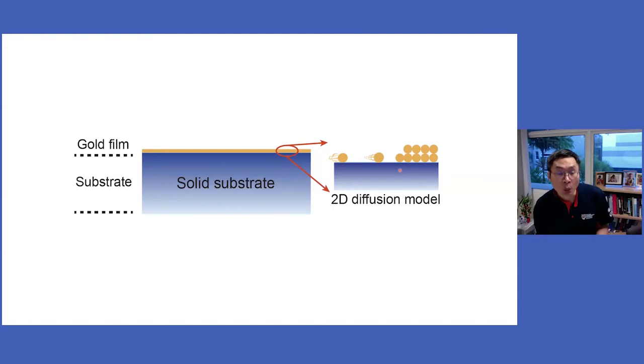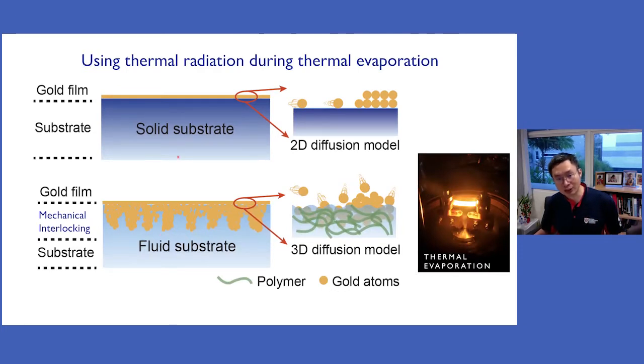So this is something we turned into science, and we did it. But of course, if it's a solid substrate, there is no way the gold will penetrate in. What if you put in a substrate that is not in a solid state, but a fluid substrate? Yes, if it is a fluid substrate, it will be penetrated. But of course, in this case, our fluid substrate is not really a water-like substrate. It still looks like a solid substrate, but there are still some monomers or fluid molecules inside. So here we use the polymer PDMS.